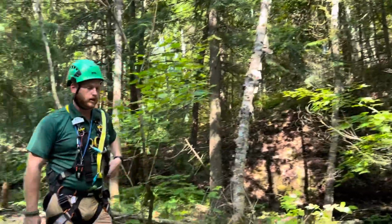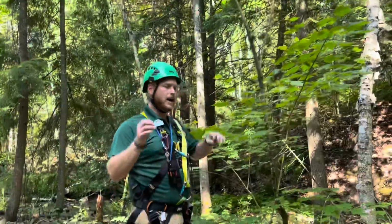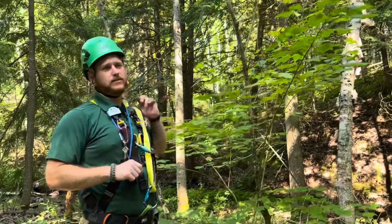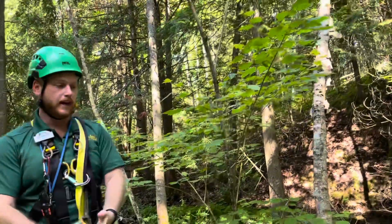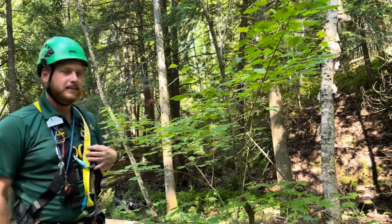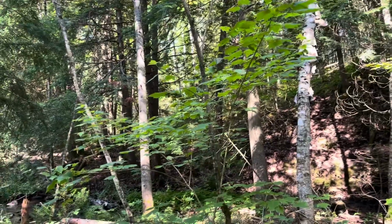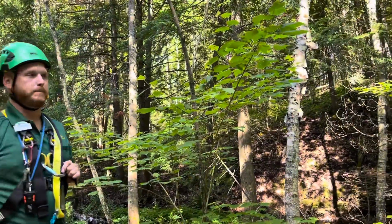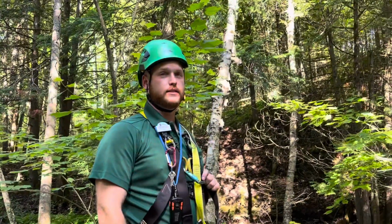The North Woods are a hot spot for lichen diversity, so they're all over the place. We call them varieties of lichen. We don't really say species of lichen because it is a symbiotic organism. You can't say this is a cat, this is a dog with a lichen because it's variable. All different stuff. Now, is it true that lichen only grows in humid areas? No, not at all. It's 8% of the Earth's surface covered in this stuff. Yeah, it's all over the place.